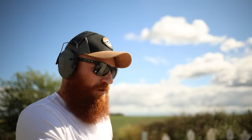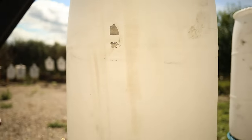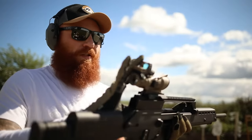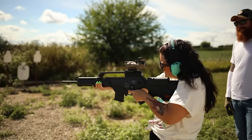So, you did not shoot the barrel. Well, we're shooting frangible 5.56, which isn't a lot of power, but we're pumping her out of a 20-inch barrel. So, I guess when I shot near the barrel, it sounded like I hit it, but there's no holes. Sometimes you can hit stuff, especially when you're aiming like this, because your offset is so far that you can see clearly through your optic, but your barrel is actually 4 inches below that. So if you're shooting over the barrel, you can see, but it's going through the barrel.